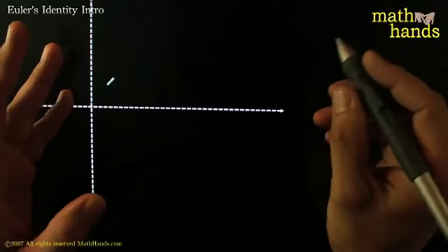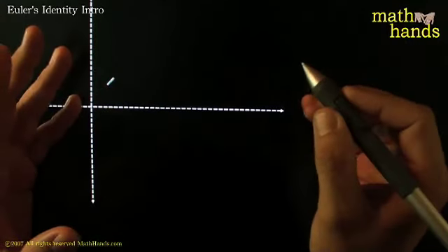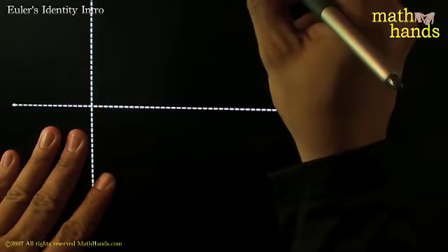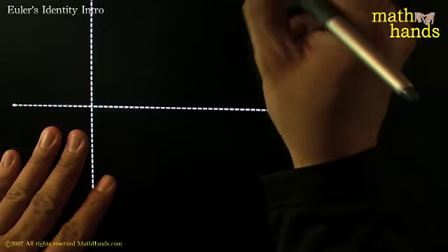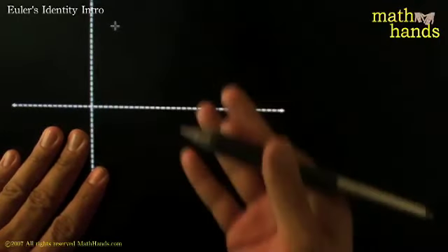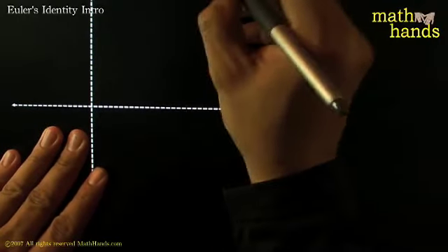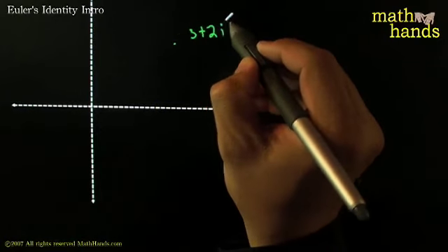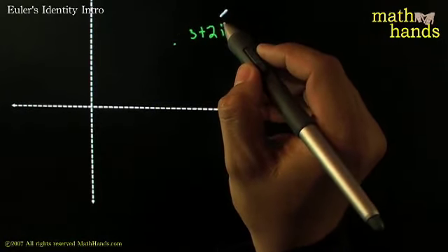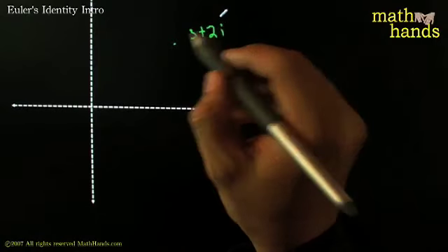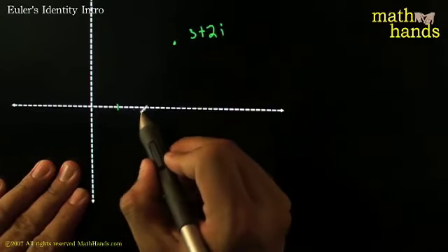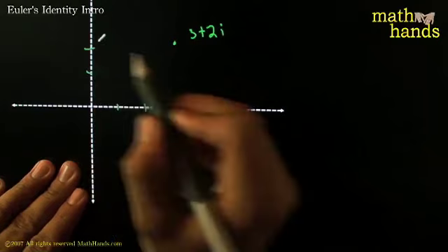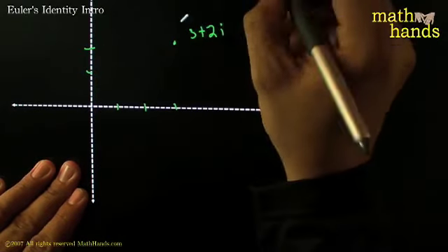The good thing is that you already know how to do it. You remember when we converted polar coordinates to Cartesian and vice versa? This is exactly the same identity, the same way. Suppose you've got some complex number on the complex plane. You could have a complex number, say like 3 plus 2i. This would be 1, 2, 3, and 1, 2. 3 over, 2 up. That's 3 plus 2i.